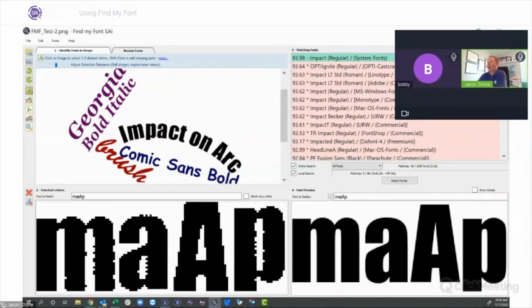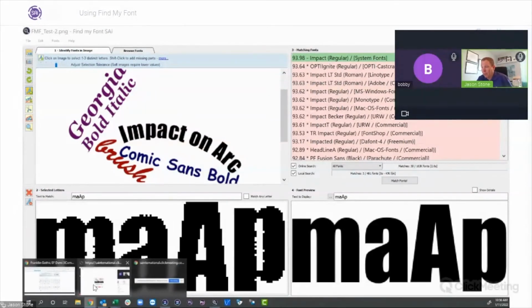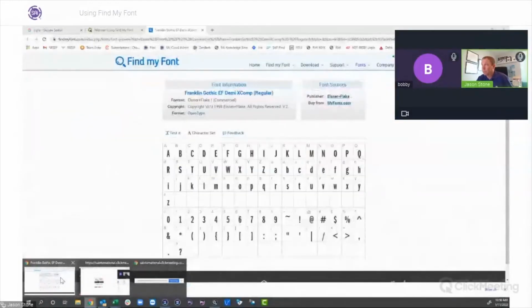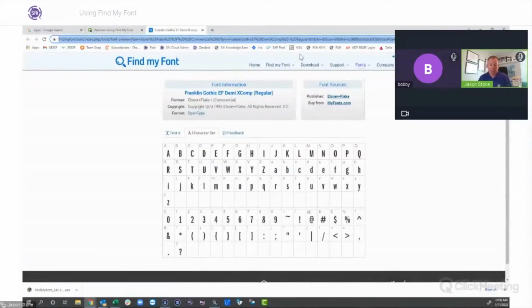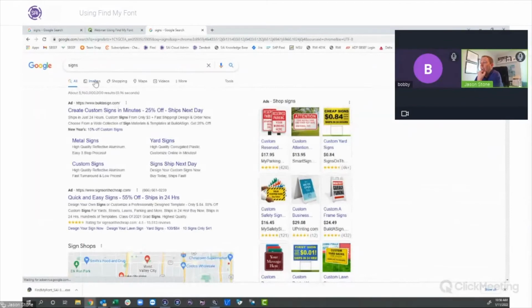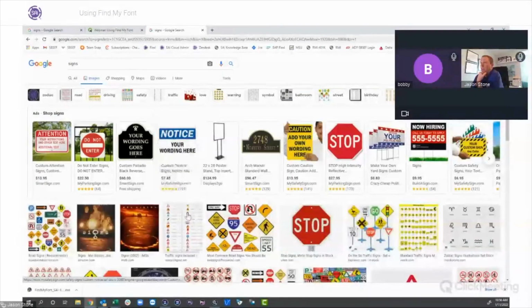If you were doing an online search, let me go to a web page here. I'm just going to type in signs and look for different images of signs.